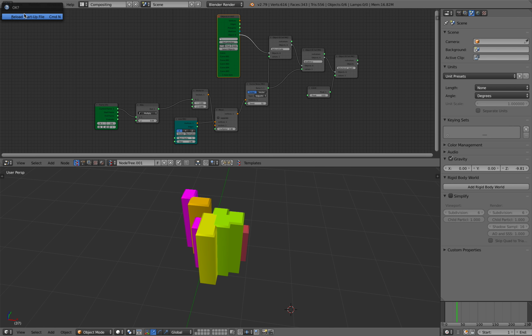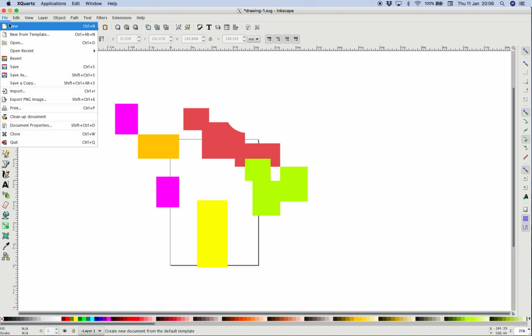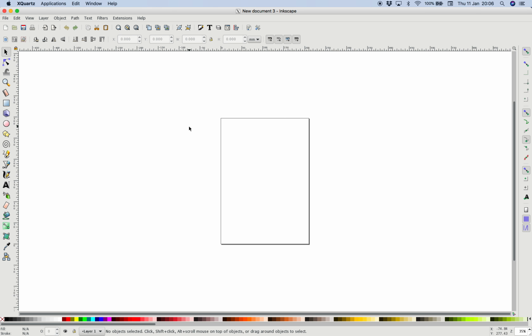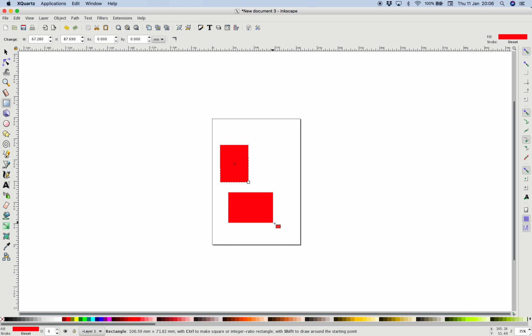So let's get started. Blank Blender, and let's create a new document for Inkscape. I'm gonna do the quick basic one first, and just draw a box. Change the color, draw another box, change color again.